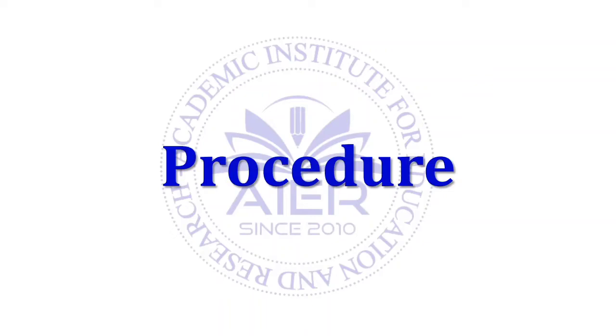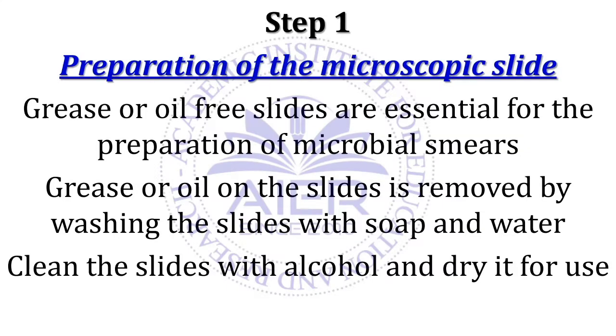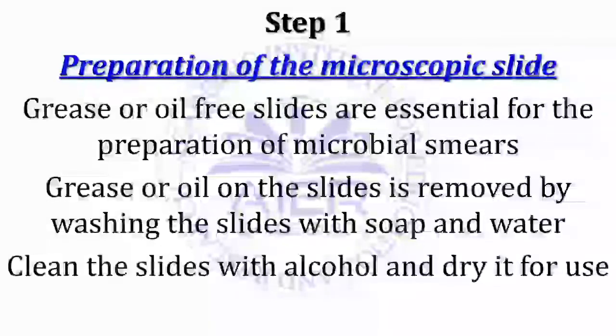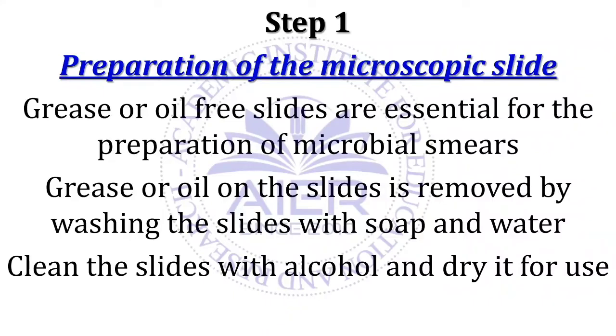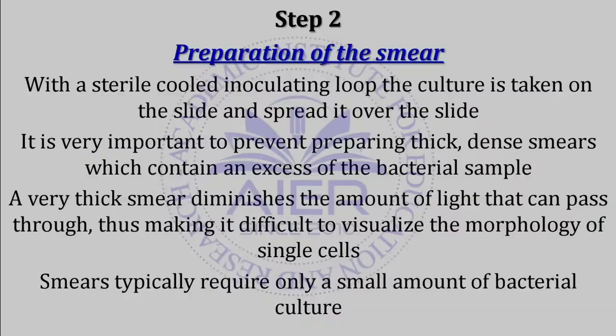Now, what is the basic procedure, if we discuss it one by one? Step 1, preparation of the microscopic slide. Grease or oil-free slides are essential for the preparation of the microbial smear. Grease or oil on the slide is removed by washing the slides with soap and water. Clean the slide with alcohol and dry it for use.